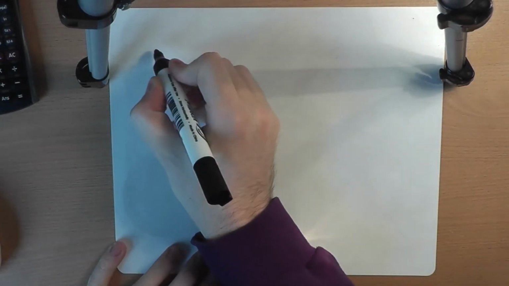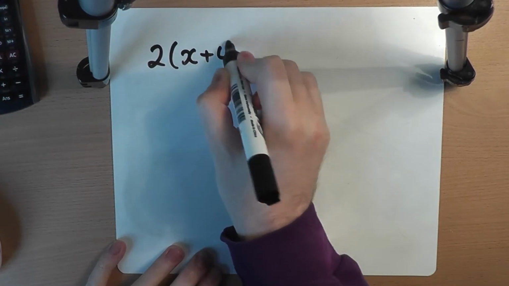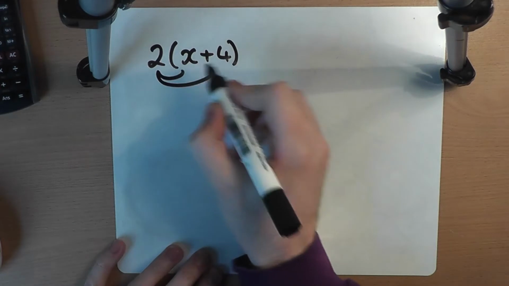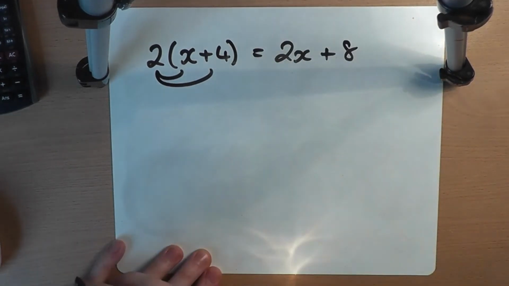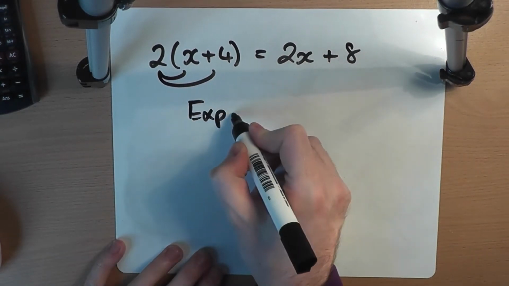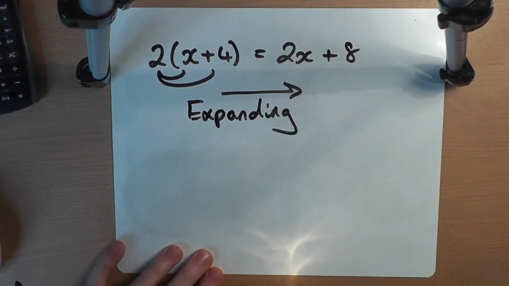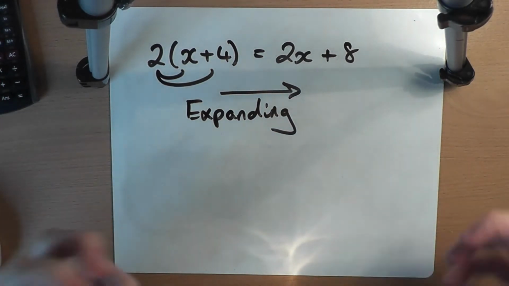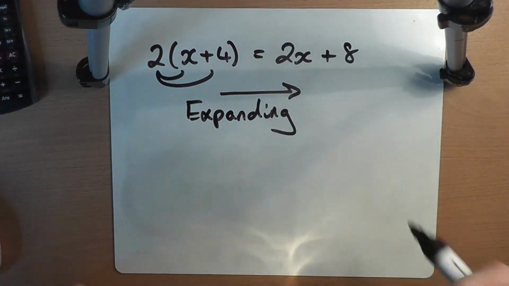So we've already seen that when we start with our bracketed form, when we're expanding, we times each number on the outside by each of the things inside in turn. So 2 times the x would give us 2x, and 2 times the plus 4 would give us plus 8. Now this way, starting with the bracketed form, is us expanding, getting rid of the brackets to turn it into something that doesn't have any. We're sort of stretching it out, making it bigger in the sense that we are writing down what's actually there.